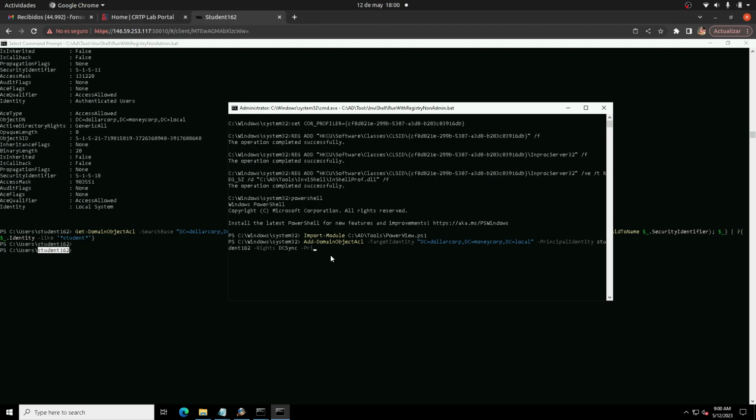Right now, principal domain is dollar corp, money corp, local, and target domain is the same domain, dollar corp, money corp, local.